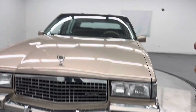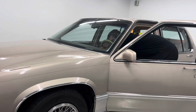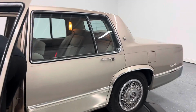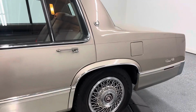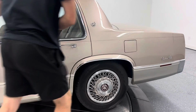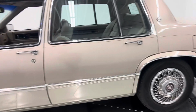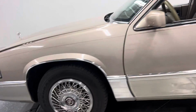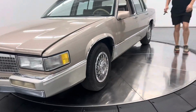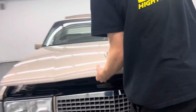I think just over 55,000 miles. Is that right, Bryce, on the odometer of this car? Yeah, just over 55,000 miles. This car's been very, very well maintained. The brakes have been regularly serviced. It's got a newer set of Goodyear tires and a newer battery in it. She just told me she had the air conditioning system serviced on this car recently. So it's a functioning air conditioning system.